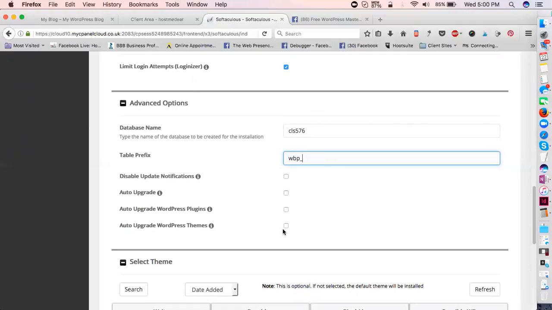And then auto upgrade plugins, and auto upgrade themes. This is okay for small scale websites that do not have a lot of different plugins and themes, and there's not going to be conflicts if something updates and it's not ready to yet. So I use a lot of plugins from third-party developers. 98% of the time, they have the upgrade ready for the website before WordPress upgrades their core. So it's fine. There's no conflicts.